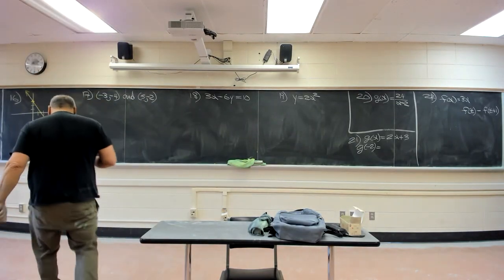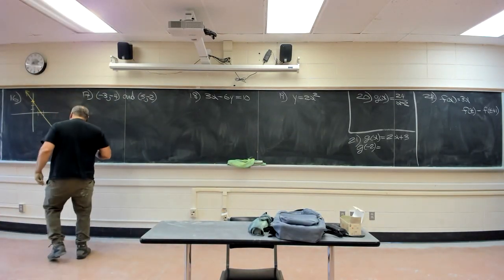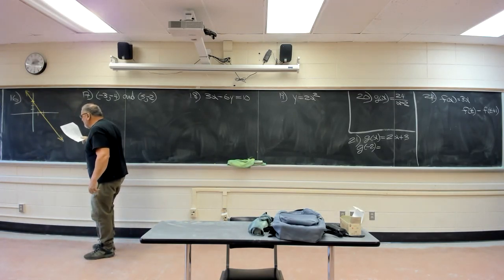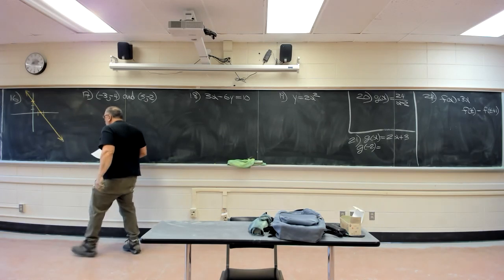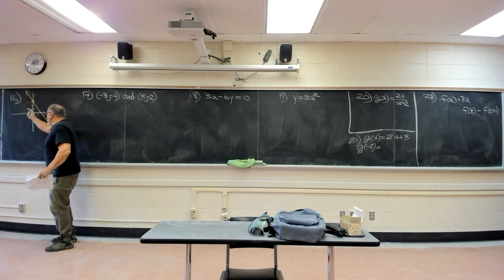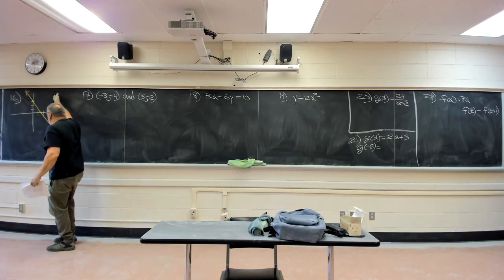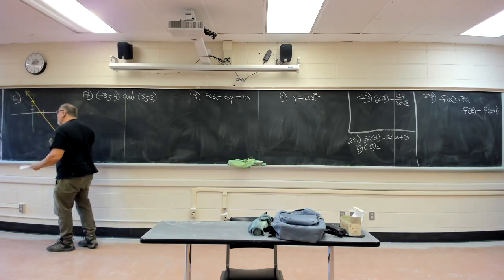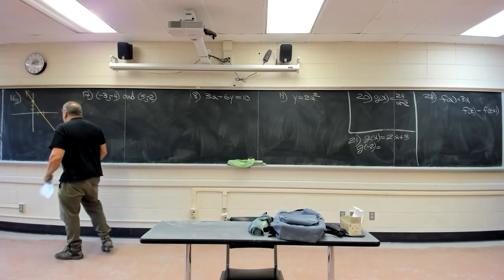Okay, everyone, let's go toward the end of this particular review test. For number 16, they're saying write the slope of the line below. When a line slopes upward to the left, it has a negative slope. When it slopes upward to the right, it has a positive slope. If it's a horizontal line, it has 0 slope. And if it's a vertical line, the slope approaches infinity, but we call it undefined.